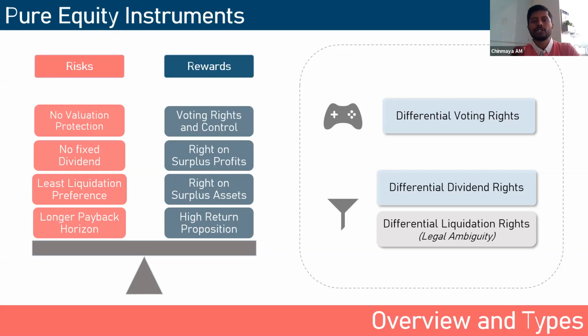Preference shareholders, once you give participated benefits and repayment of capital, will not have rights on all the profits. That will only be for the equity shareholders. Rights on surplus assets are also similar to profits, and high return proposition, obviously compared to all other categories, equity should have high return. But nowadays, because of the mix and match of different instruments, CCPS is also a high return proposition. So CCPS and dilutive instruments should be looked at akin to equity because they are compulsorily convertible.